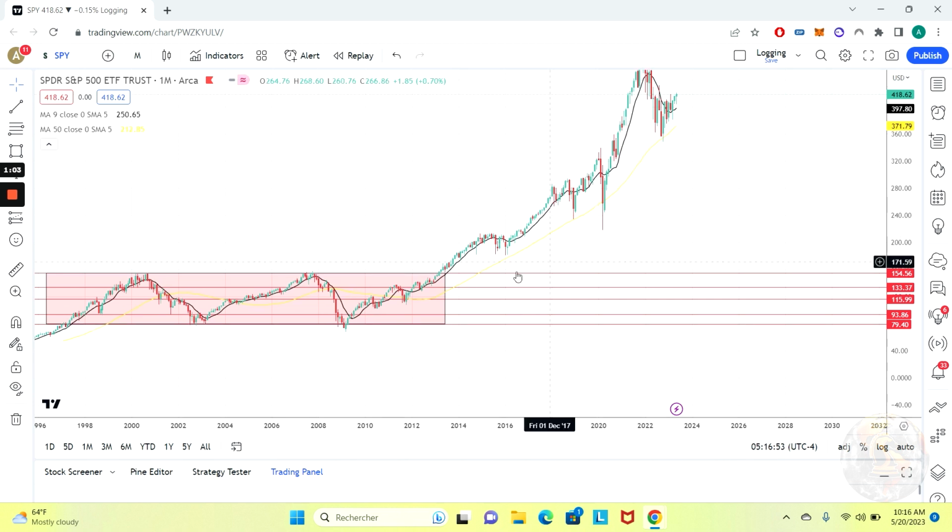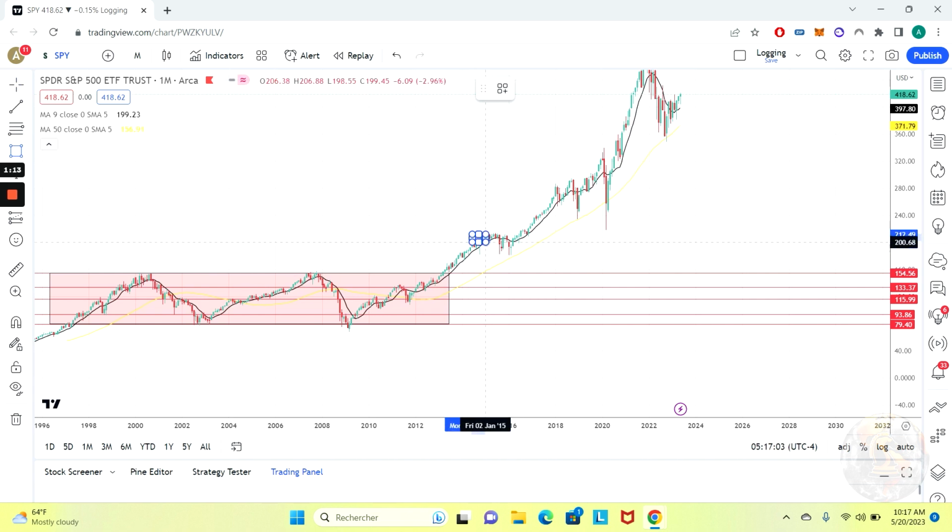Now, in this move up, you can see there are still some periods of consolidation, not as big as the 12-year period we had, but you can see something here. I didn't draw these boxes before. I wanted to do it in front of you guys so I can explain while I'm drawing them. But you can see there's a sideways period of consolidation here. Now that's a box on a smaller time frame. It's a similar box to this on a smaller time frame. On a monthly time frame, it looks as part of the trend up.